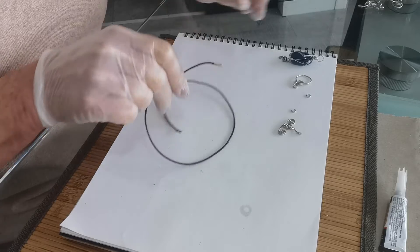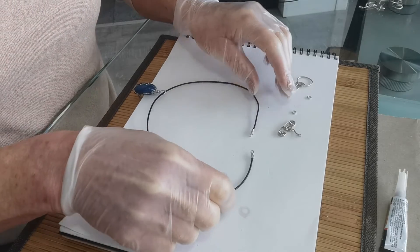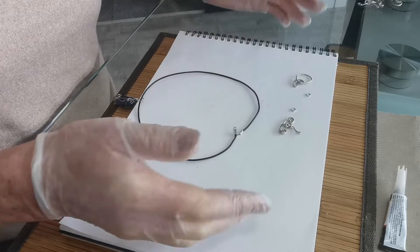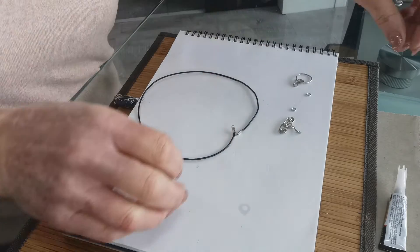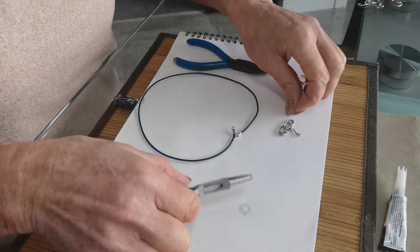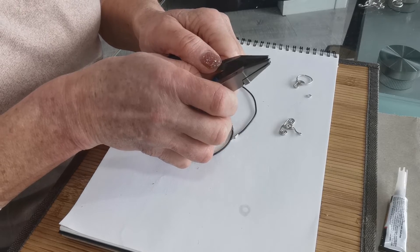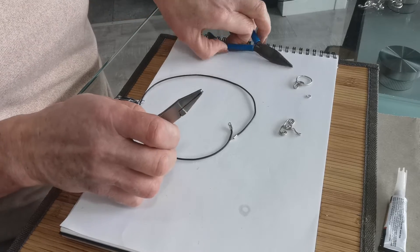Now that we have the two pinch clips on, it's important at this stage to thread the pendant through and make sure all of the catches can be accessed from the front of your chain or cord. I can take my rubber gloves off now because I no longer need those. Using ordinary pliers for this — you're going to need two pairs. Open the jump ring; I just use small jump rings. Make sure the opening is at the top.